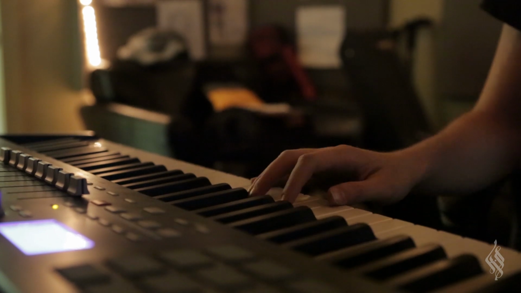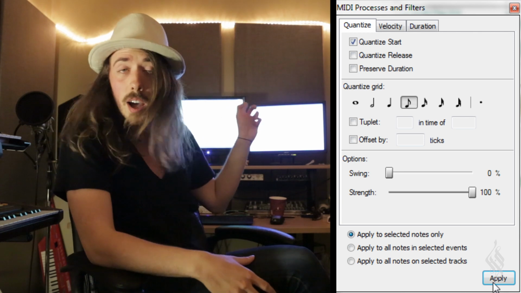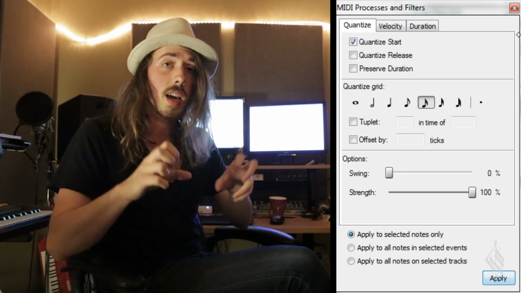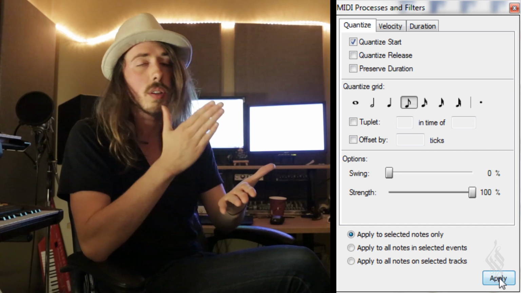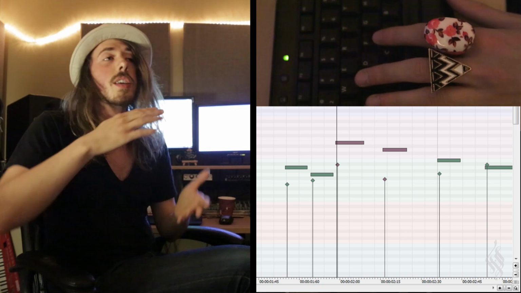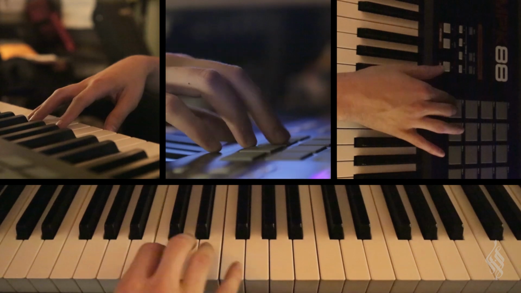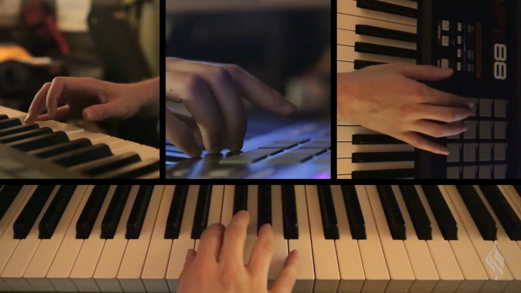So the next section I moved on to was the keyboard. And then there's a thing on MIDI where you can quantize, which means really you can place it onto the timing of the song. So if you come in a little bit late on the beat, you can slide that note backwards. And then after that, I moved on to the guitar, which was really simple, just 4 little notes.